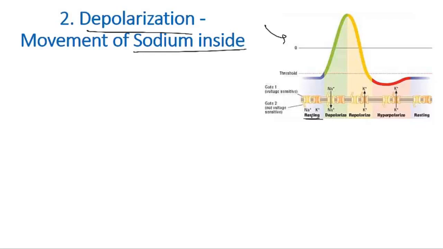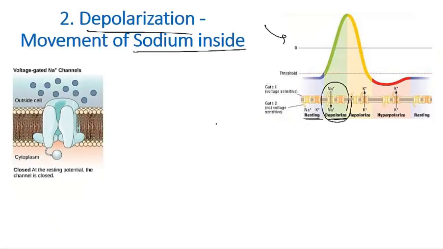While in the resting state, sodium and potassium channels, whether voltage-sensitive or non-voltage-sensitive, are always open in that fashion to maintain a resting membrane potential. Now, if you want to learn how the cell manages to maintain a resting membrane potential of minus 70 millivolts, I recommend you watch my video on resting membrane potential. Now, in the stage of depolarization, the major event is the net movement of sodium inside the cell while the sodium ion channel is open.